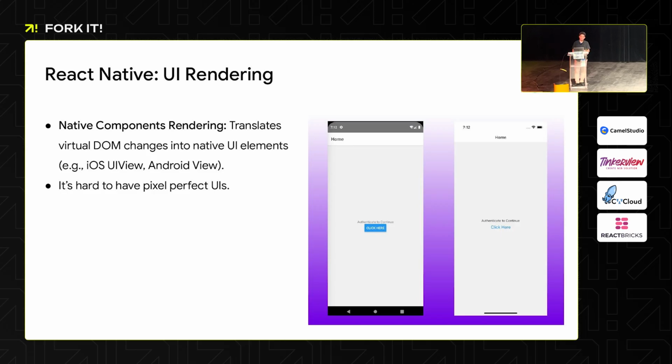But the problem with this is that it's not pixel perfect, and you can't have the same UI for both Android and iOS. So you're going to write something, and you will have two different results on Android and iOS. So if you want a native look and feel for both platforms, React Native is the best choice.